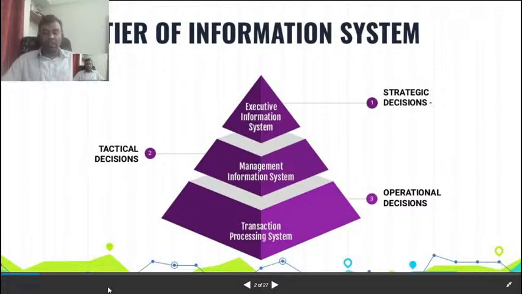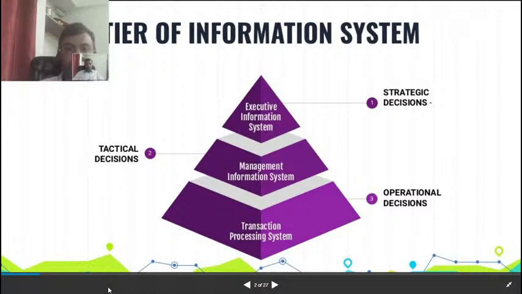So what kind of difference is there? Let's take an example to understand how these two things are different. Suppose every day you are getting say 30 complaints. At the operation level, what do you do? You will solve those problems. And at the management level, what do you think? Maybe you will try to bifurcate those problems into different categories.